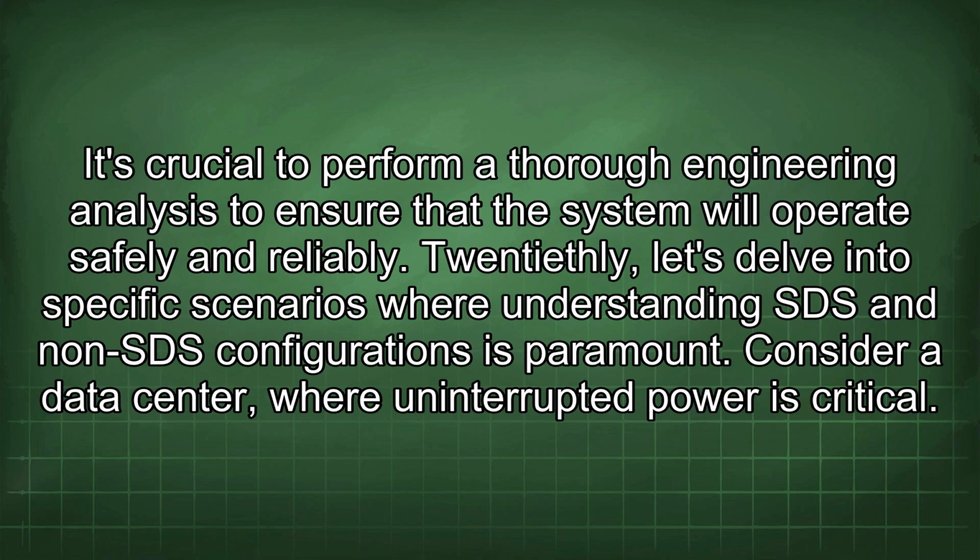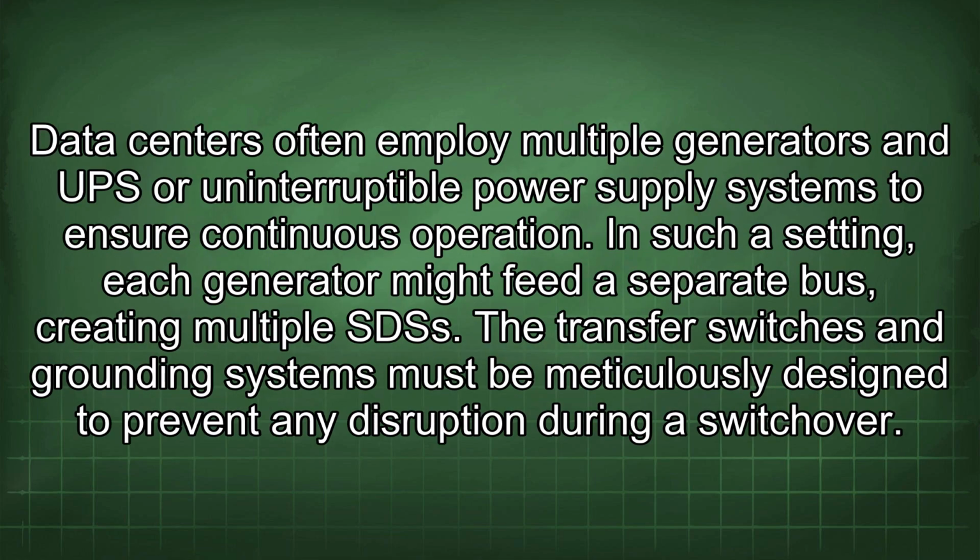Twentiethly, let's delve into specific scenarios where understanding SDS and non-SDS configurations is paramount. Consider a data center where uninterrupted power is critical. Data centers often employ multiple generators and UPS, or uninterruptible power supply, systems to ensure continuous operation. In such a setting, each generator might feed a separate bus, creating multiple SDS. Transfer switches and grounding systems must be meticulously designed to prevent any disruption during a switchover.